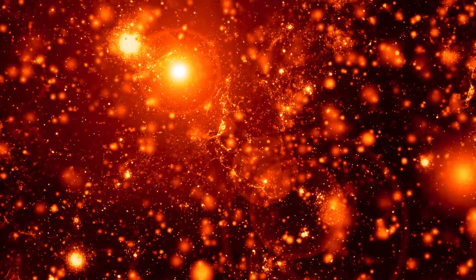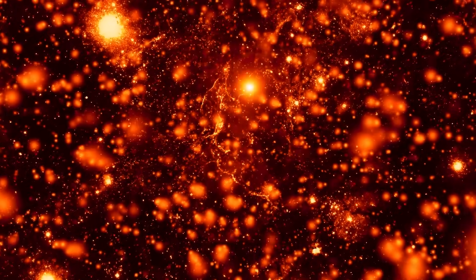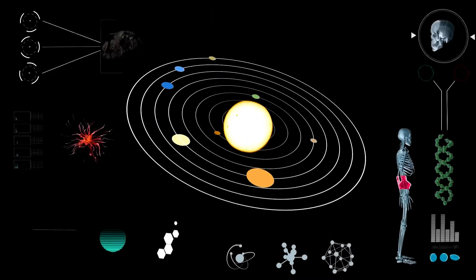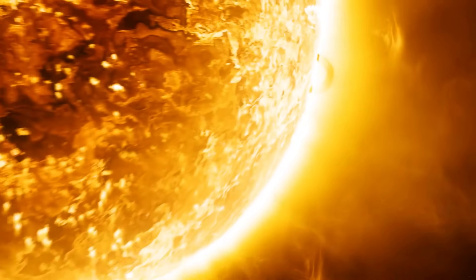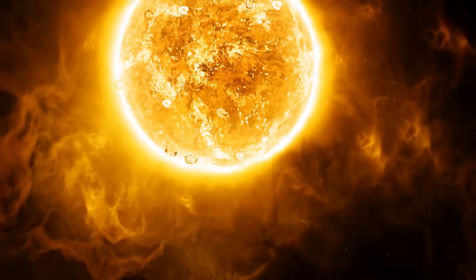This theory draws parallels with the life cycle of stars, which, when aging, can no longer contain gases and explode in supernovas. During such an explosion, the star's mass scatters into the universe as tiny particles. Could a similar phenomenon have occurred with these vanished solar systems? While theoretically possible, many in the scientific community remain unconvinced.